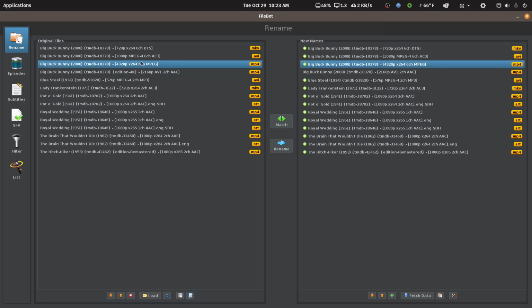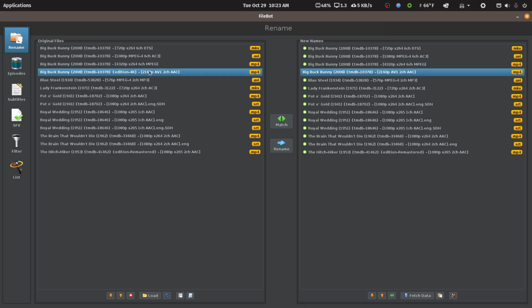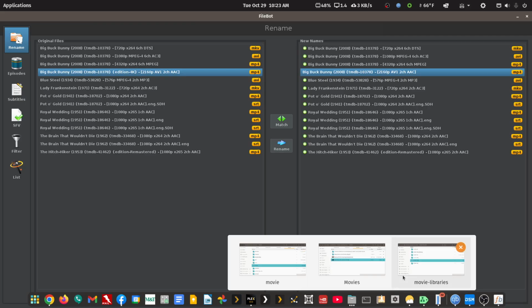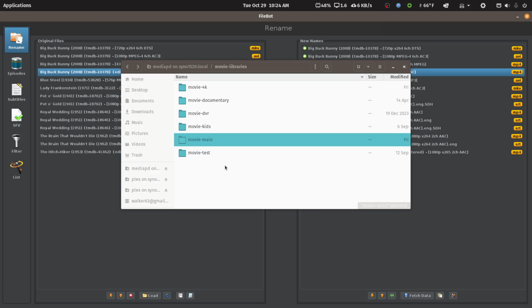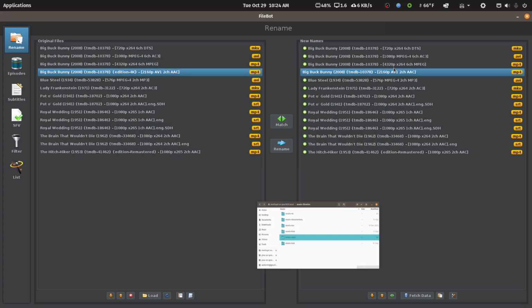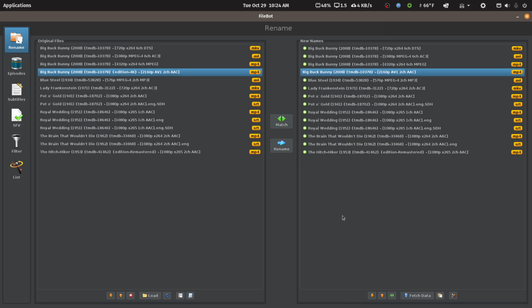You can go through line by line, and unfortunately the Filebot interface doesn't scale well under Linux with what I set my Linux desktop up at. For example, the font's just larger on this and I can't adjust it in Filebot, and that means usually I'll play around with my Linux desktop resolution and scaling to get it comfortable to see other apps while having the best Filebot interface I can. Sometimes this is too small to even read without adjusting those settings. So that's one con with Filebot, but it's such a worthwhile program, I'm not complaining.